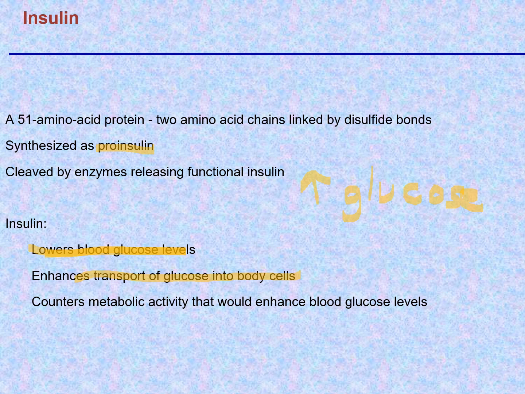I'm not going to describe this last one to you, but essentially it has many, many activities in the body, in cells, in terms of their metabolism of carbohydrates. But the main effect, of course, is allowing glucose into the cells and upregulating the usage of that glucose in generating energy through biochemical pathways. So it'll upregulate a lot of those biochemical pathways.